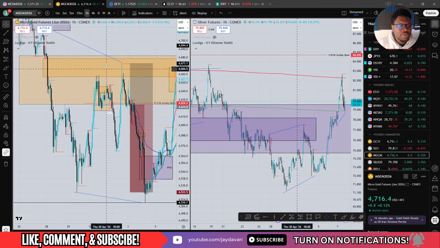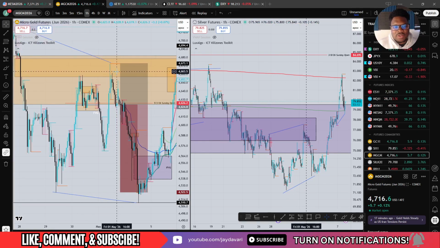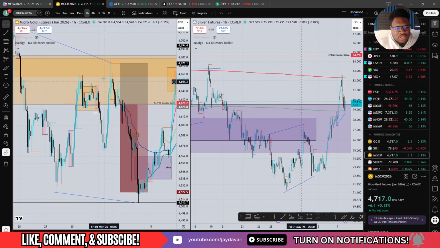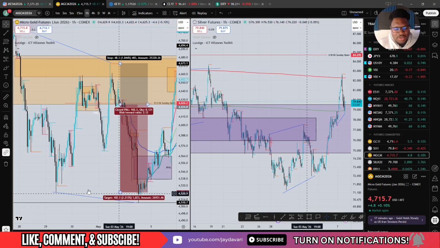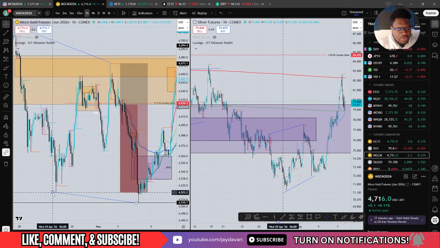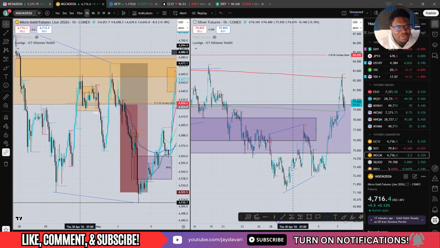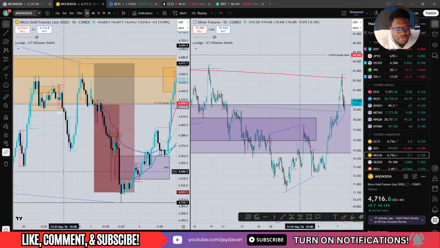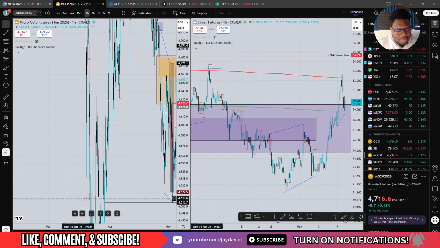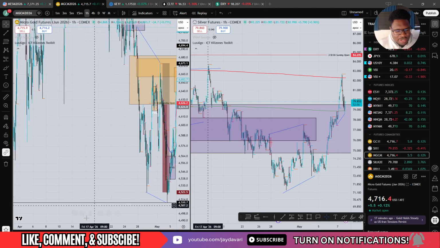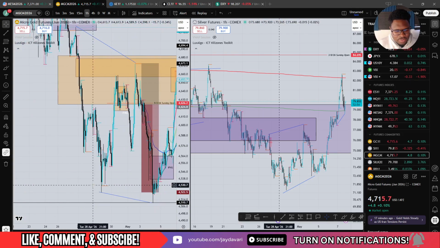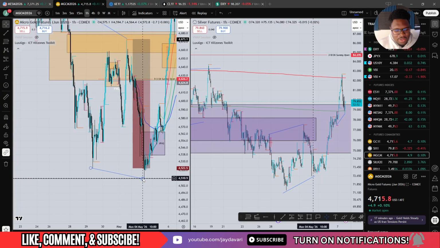Because like I said, previously we already formed that SMT from last week. So I was anticipating the market to just continue with that momentum towards the downside and take out this external range high right here. Or external range low, my bad. This external range low right here on the daily time frame. That's this low right here, right? And this was actually a previous low, the 45.10 area right there. So that could have been my target also.